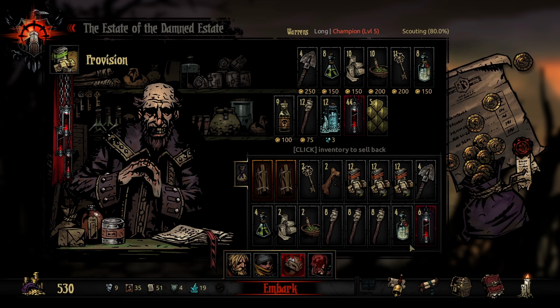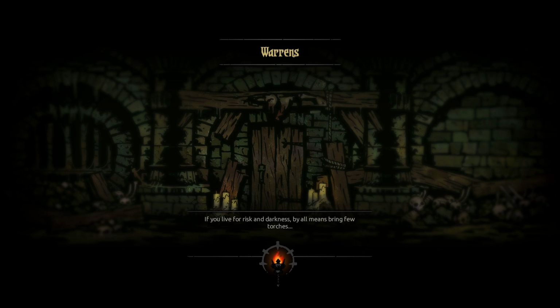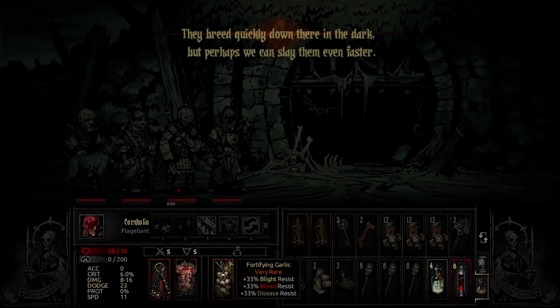We're gonna discard a couple of things that we probably don't need inventory-wise. We have a full inventory going out on this mission, but we need some of this stuff. We need the blood in case we get infected. We've got food, we've got torches. Let's do it. 80% scouting chance, too. We have an 80% chance of getting some scouting every room. So hopefully we get that scouting.